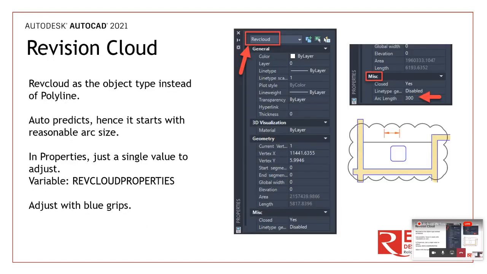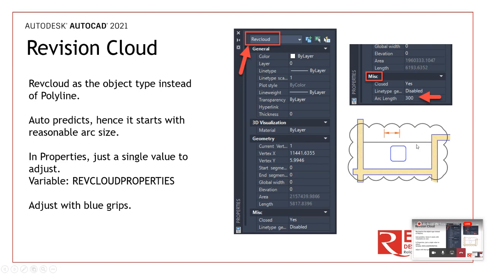Okay, revision cloud. Okay. This is another often used command. Sometimes we need to draw a revision cloud to highlight a certain area. And the problem with the previous versions of AutoCAD is that setting up a revision cloud is quite tedious. You actually have 3 settings, if I'm not mistaken, just to set the size of the arc. You've got a big arc, a small arc, and something like that. I can't remember clearly anymore since using the new version.